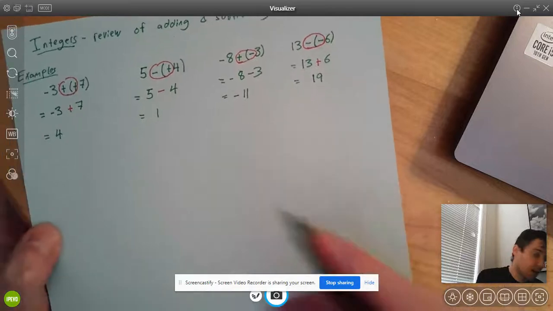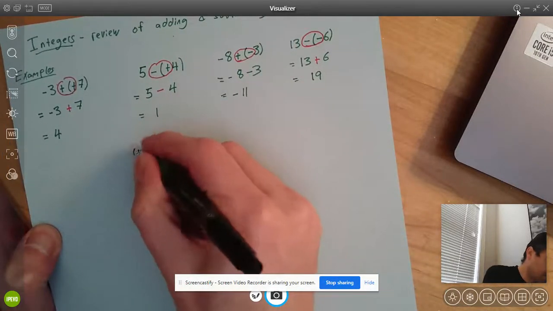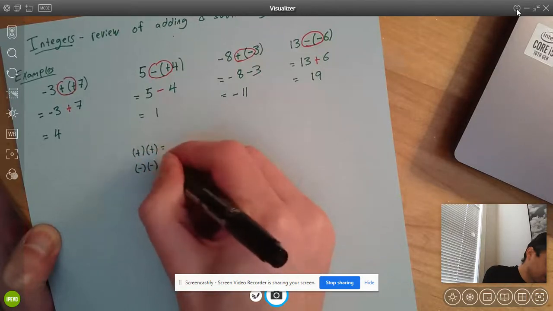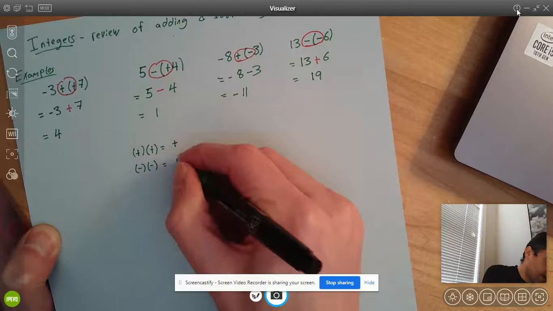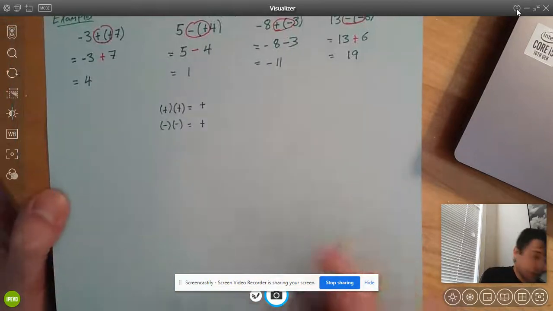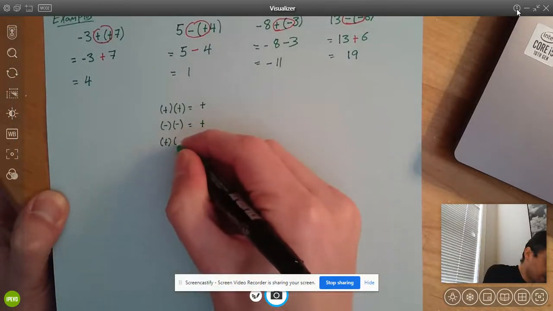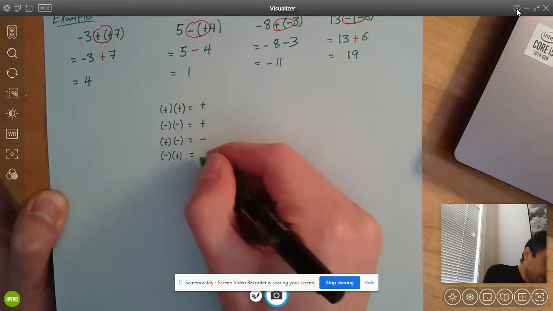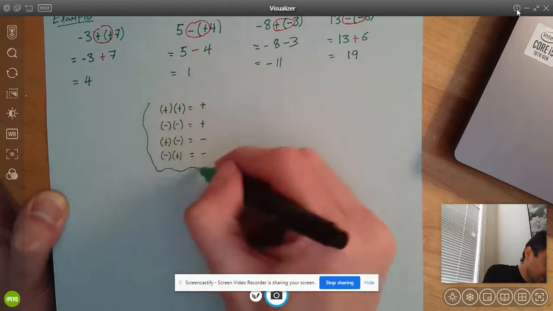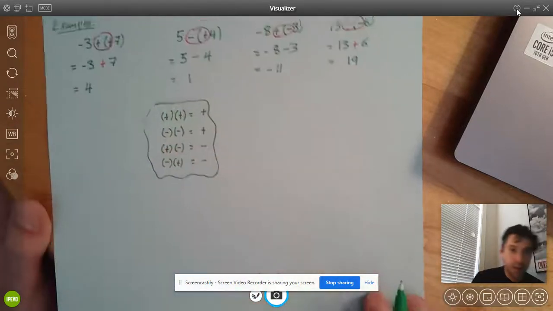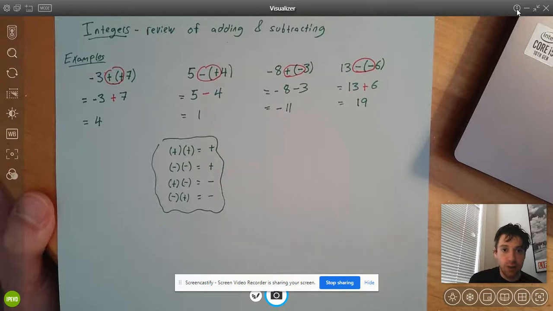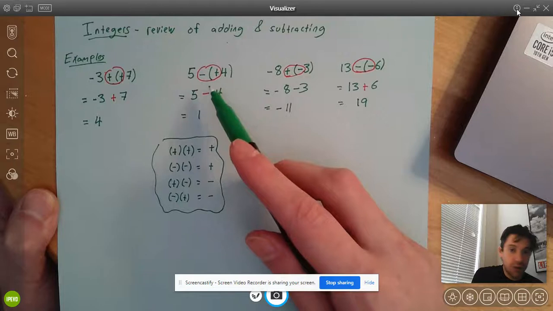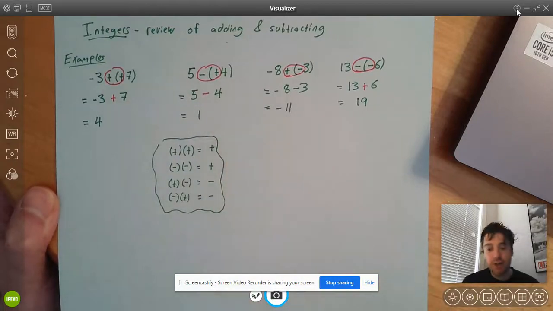And the rule here is that if I have two signs that are the same, so either a positive and a positive, or a negative and a negative, anytime the signs are the same, that's going to simplify to a positive. And anytime the signs are different, so positive and negative, or negative and positive, that's going to simplify to a negative. And these may look familiar because these are the same rules that you've probably learned when you're multiplying and dividing integers, which I think is the next thing that we're going to do in this course. But it's the exact same pattern when we're reducing two signs to one. So that's the first thing I want to talk about in this video.